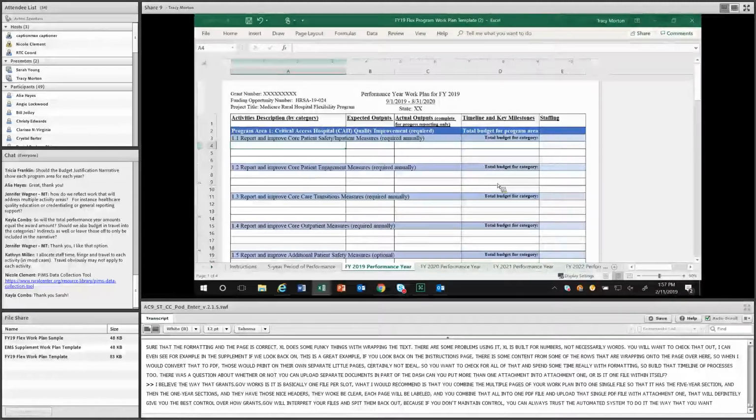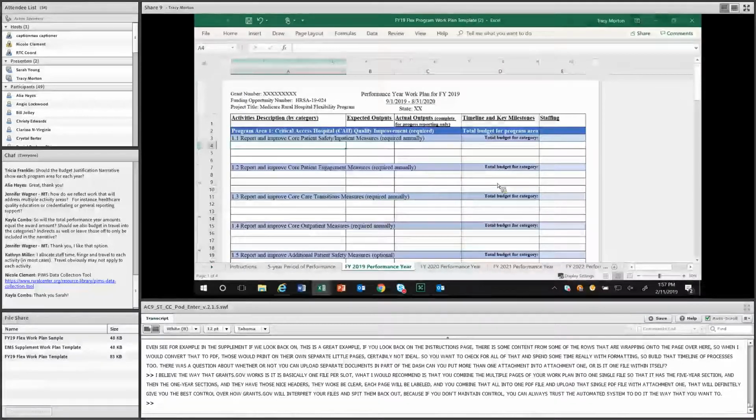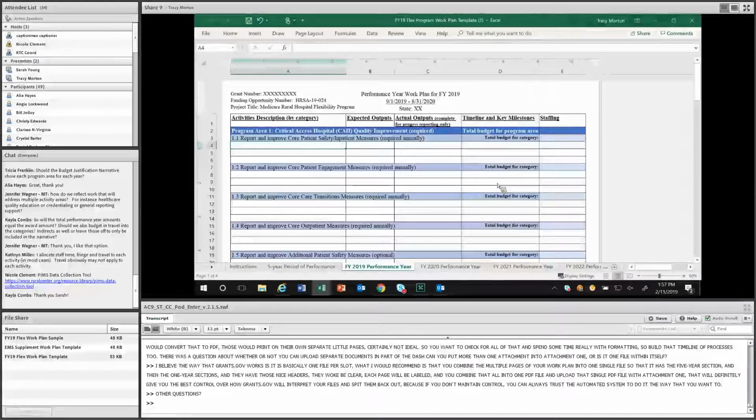Other questions? I've got a couple other points or just suggestions about submissions. We formatted these templates with color coding as a convenience to you and to help keep us all following along, but be aware that sometimes reviewers like to print out their documents on a black and white printer and read them that way.